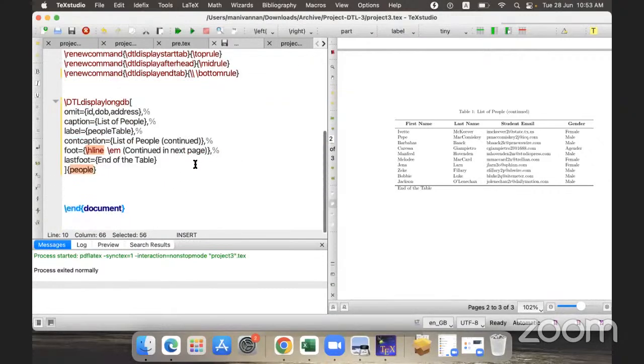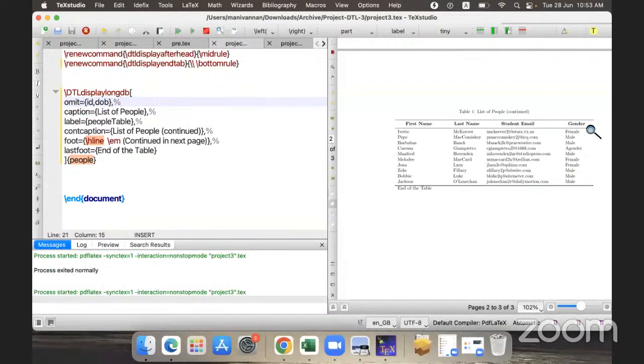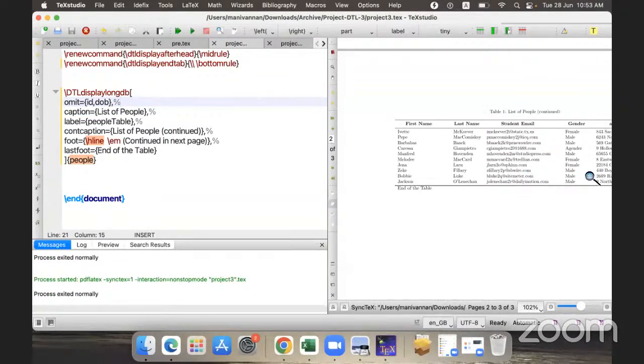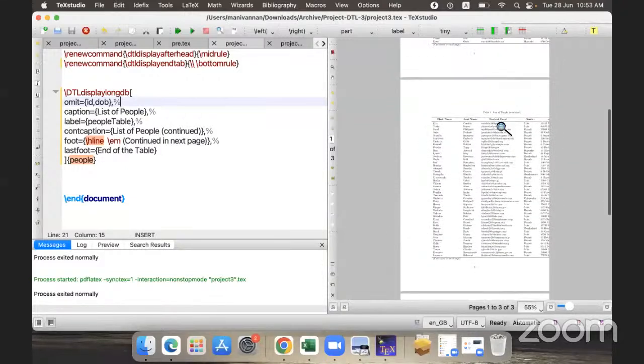So with that, the id, date of birth, and address we removed. Suppose I just remove this address from this omit part. Then I can have the particular student's address also in my file. See, this address also we can have it.